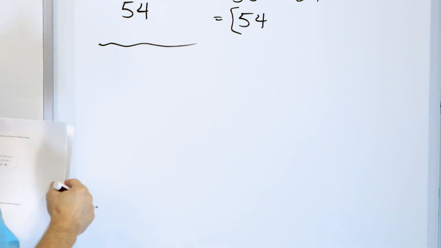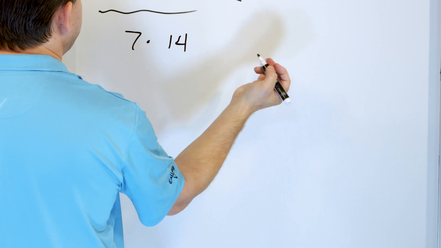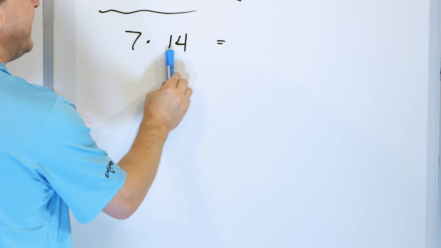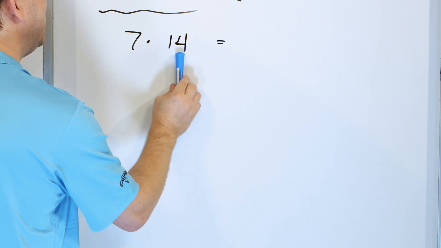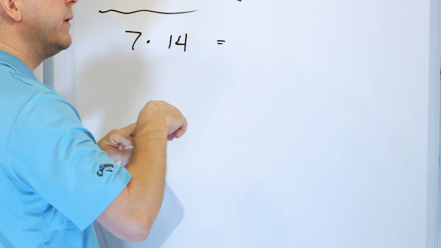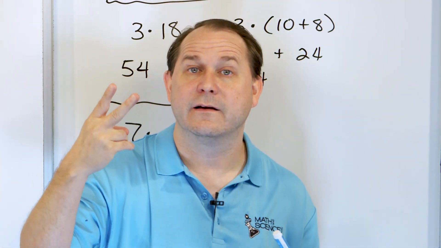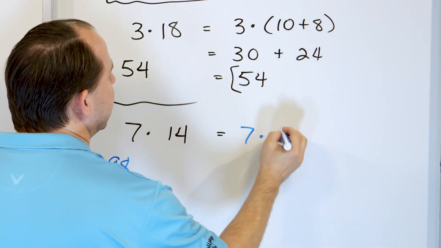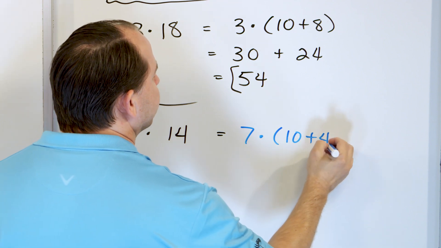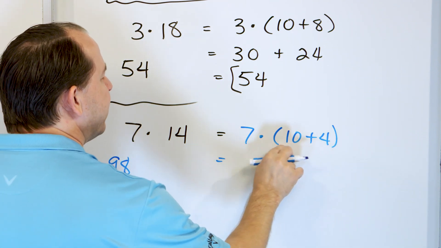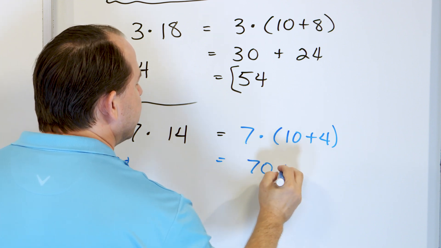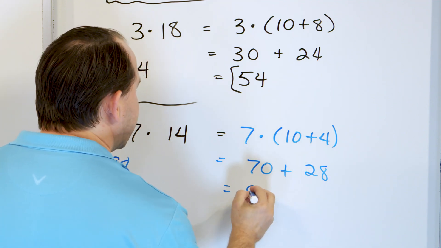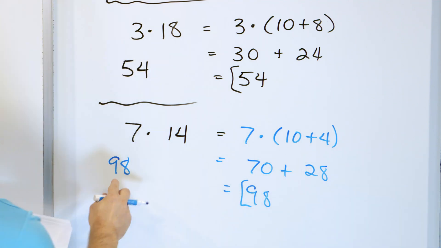7 times 14. Most people don't know what 7 times 14 is. Let's see if we can figure it out. 7 times 10 — that's 70. Keep 70 in your mind. 7 times 4 is 28. Starting at 70, going up 28: 80, 90, 8 — so 98. We think the answer is 98. Let's check: 7 times — this is really 10 plus 4. Distribute: 7 times 10 is 70, plus 7 times 4 is 28. We go up: 80, 90, 8 — 98. That's what we got, and that's what we got in our mind.